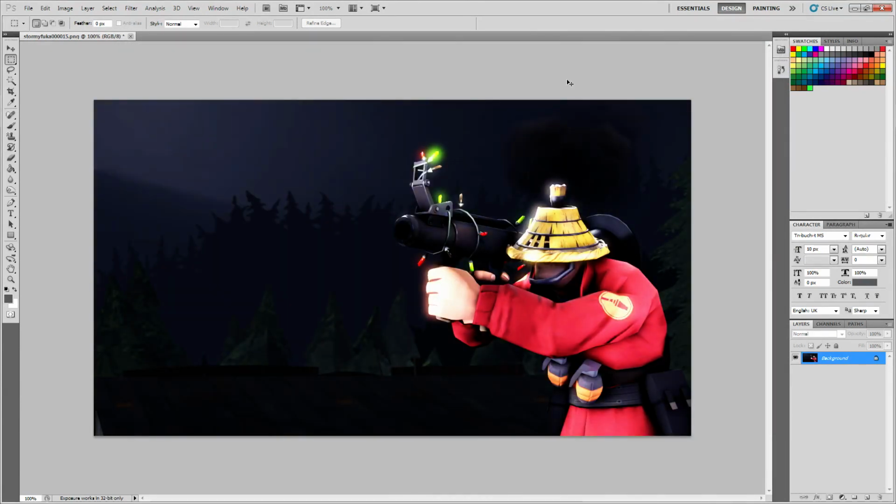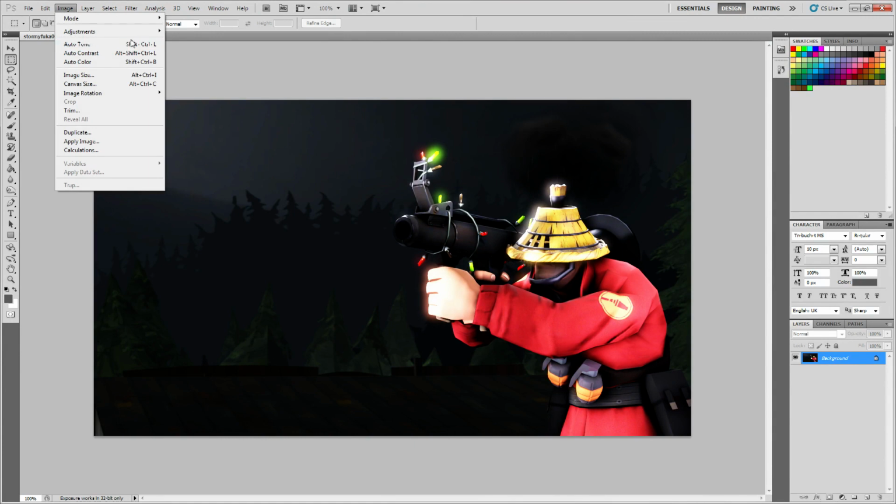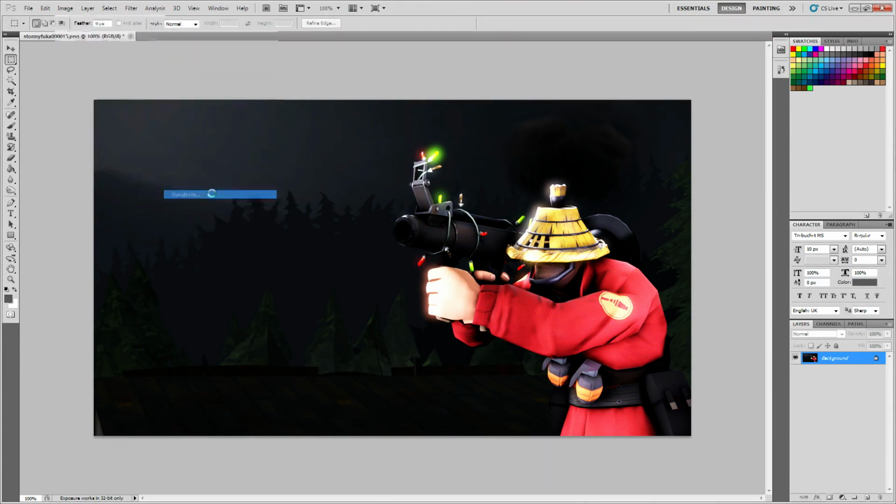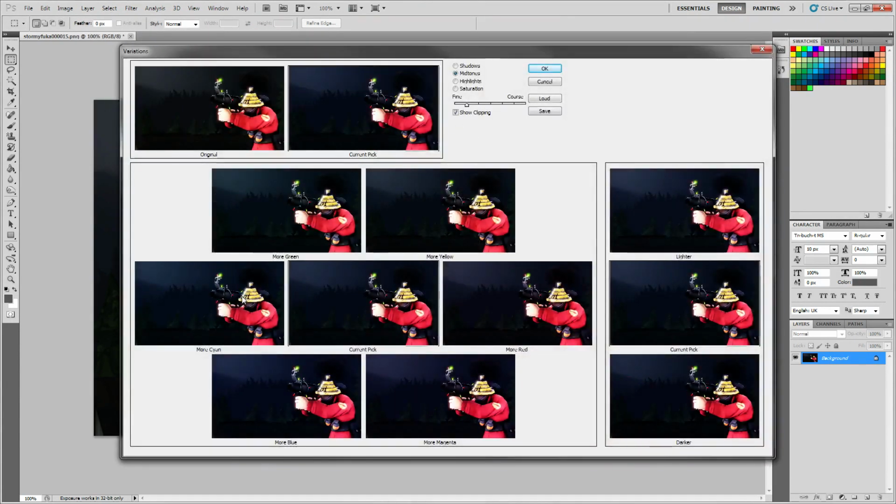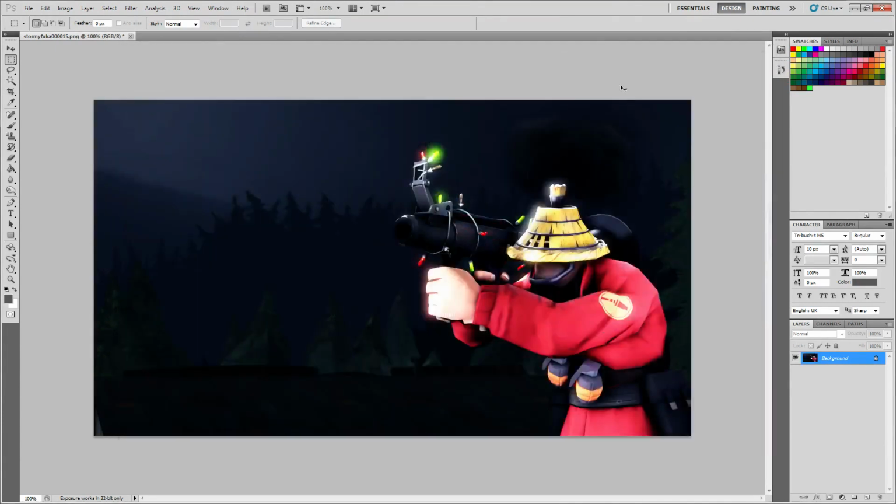You can press Ctrl Z in Photoshop to switch back and forth between things. I quite like the more daylighty look, so we're going to go back to the original non-variantized thing and try putting it with cyan instead. See how that looks. Old to new. Yeah, I'd say that looks quite nice. Yeah, that looks pretty good, I think. Yes, that looks quite nice.